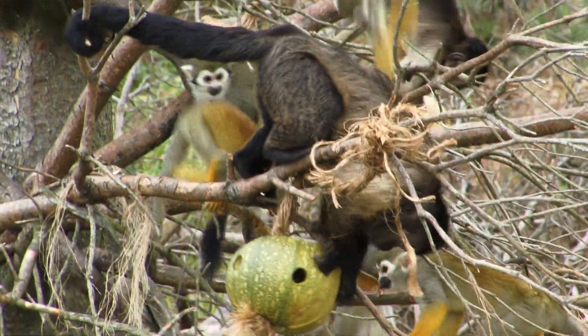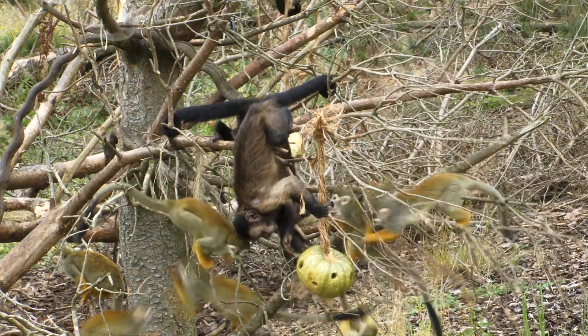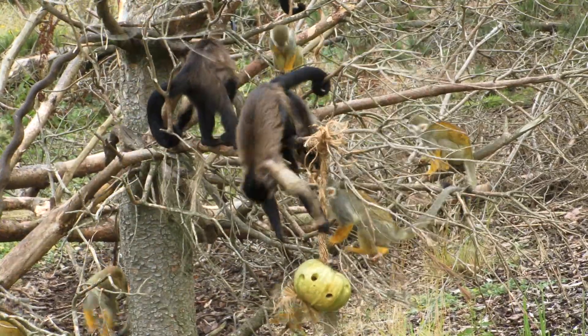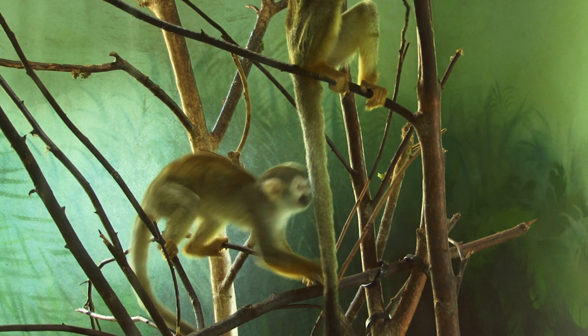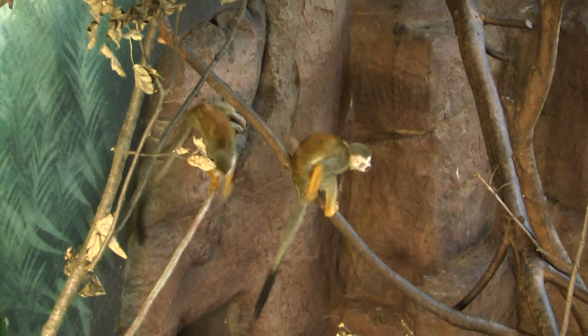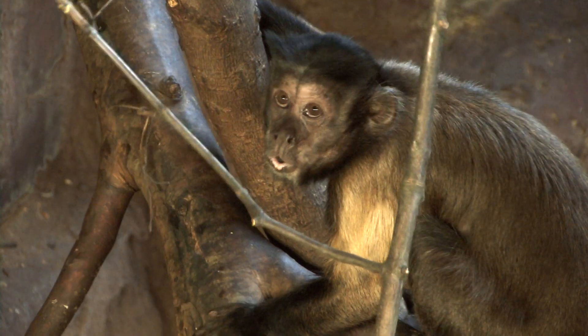As you can see from the monkeys here, the capuchin monkeys are much bigger than the squirrel monkeys, and so we were particularly concerned that the squirrel monkeys might be threatened by the capuchin monkeys. So Living Links has been designed so that the squirrel monkeys have their own indoor enclosure which the capuchins can't enter, because the doorway is size-restricted, but the squirrel monkeys can go into the capuchin indoor enclosure if they want.